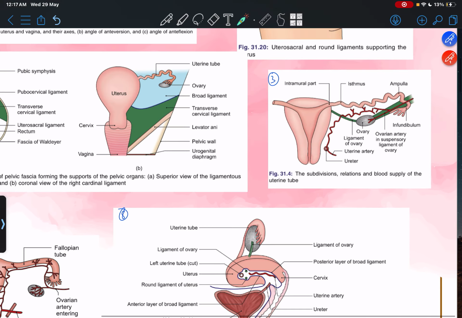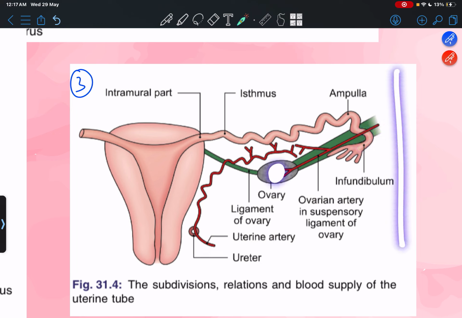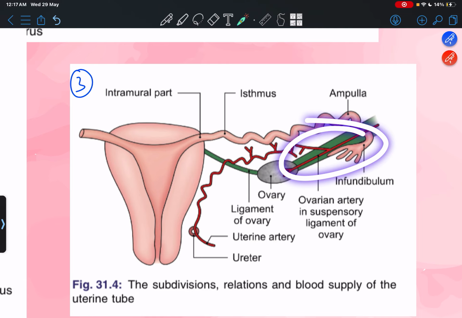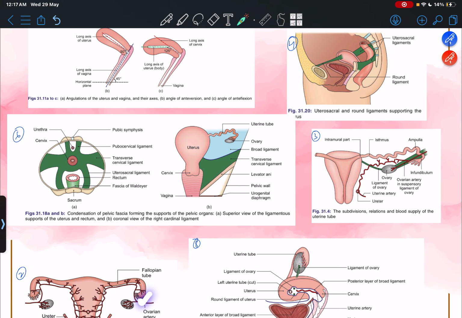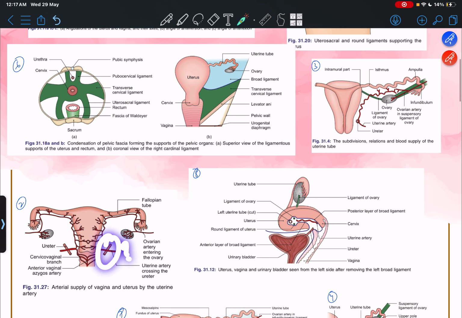First we're going to talk about the suspensory ligament of the ovary and the ligament of the ovary. Starting with the suspensory ligament of the ovary, it is also called the infundibulopelvic ligament because it's kind of connecting the infundibulum to the pelvic wall, but technically it is connecting the ovary to the pelvic wall. That's why we call it the suspensory ligament of the ovary. The only important point is it contains the ovarian artery. That's why I showed you this picture first. The uterine artery is also contained somewhere, that we'll come to later.